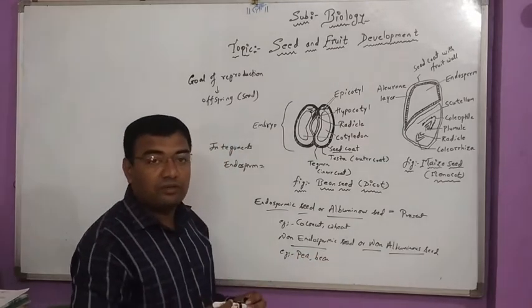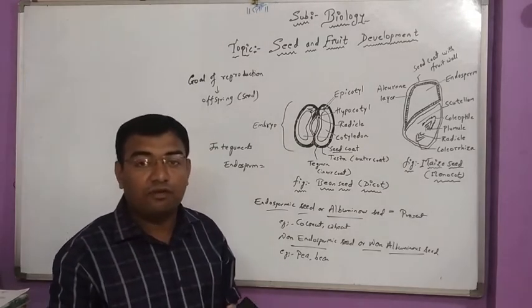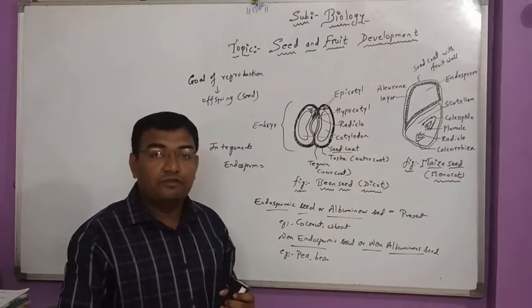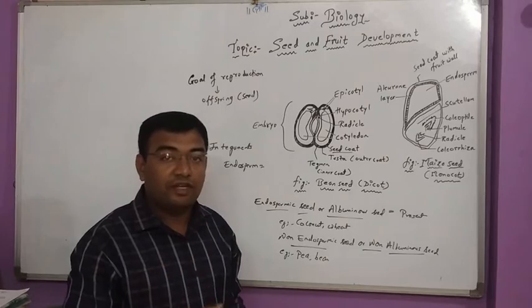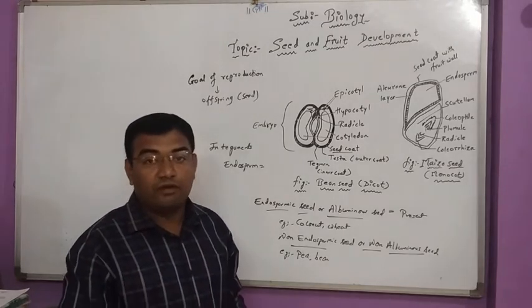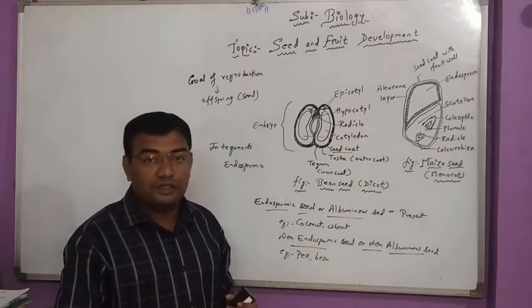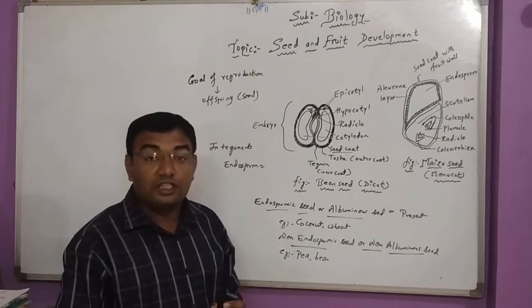Now I will discuss about the significance of the seed and fruit. Why the fruits are important. Fruits are helpful for protecting the seed. Fruits are helpful for propagating the new kind of plants. Fruits are also helpful for the generation of the new species. Fruits give us the storage or the reserve foods.